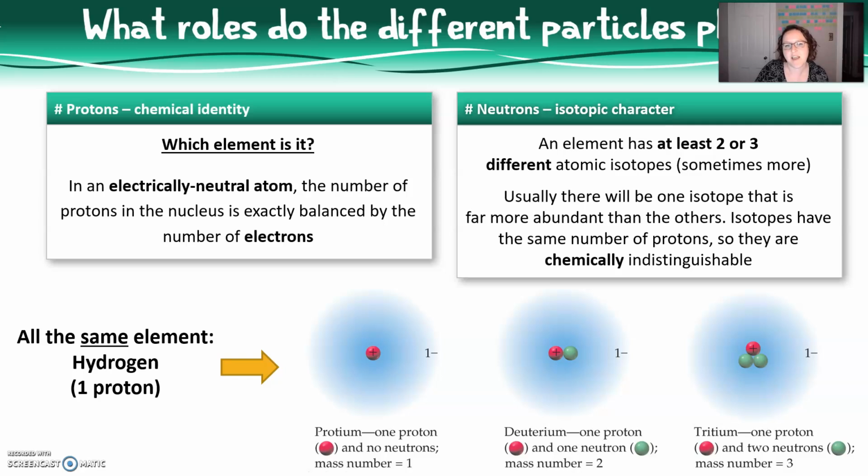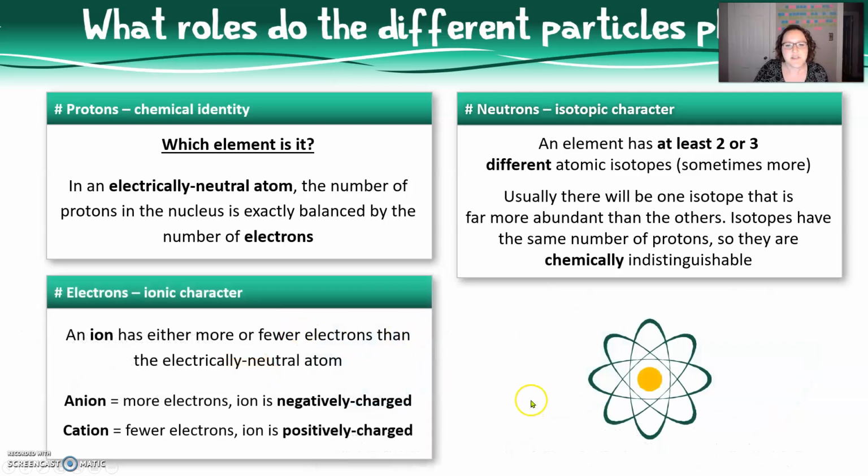Usually one of the isotopes of an element is more abundant than the others, and for hydrogen, protium happens to be the most abundant isotope, with more than 99.98% of all hydrogen atoms existing as protium. But in terms of chemical reactivity, it's important to remember that all isotopes will react the same way because their protons and electronic structure are the same, so they therefore have the same chemical properties. Therefore, neutrons do not affect the chemical properties of the atom, although they do affect the nuclear properties, but that's a topic for another chapter.